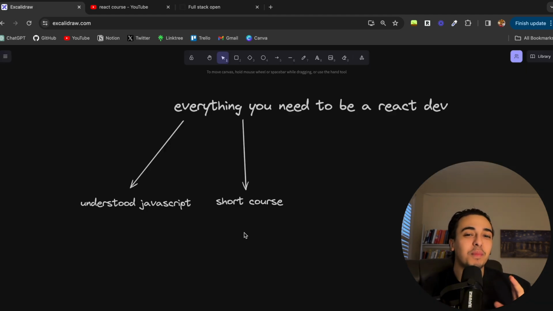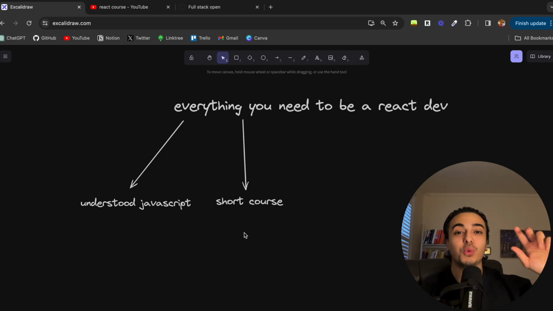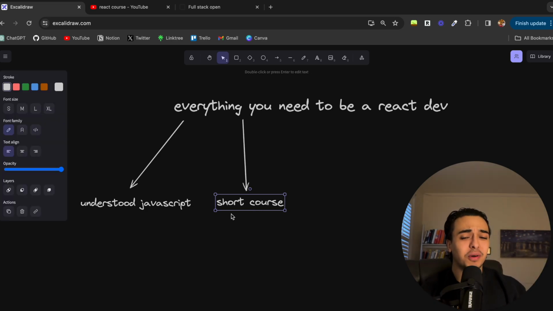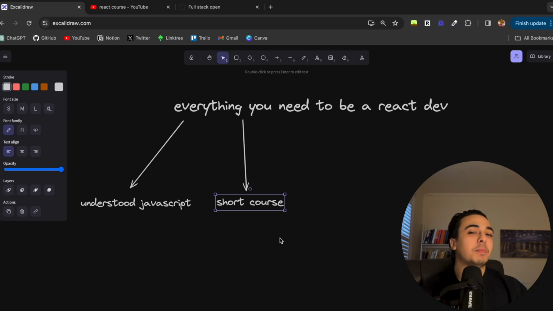And where a lot of people mess up here is that they think that the course is the part where they will be pros. I ain't a genius, but you're not going to learn React through a one-hour course or some programming thing online. That will come in the next step. But by this part, once you've understood JavaScript and you've taken a short course, you should understand the fundamentals of React. You understand what is going on to some extent, but you may still be suffering by the struggles of React.